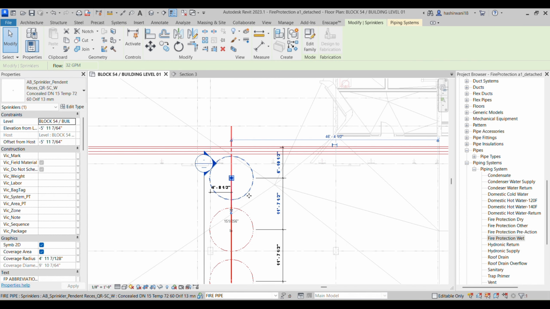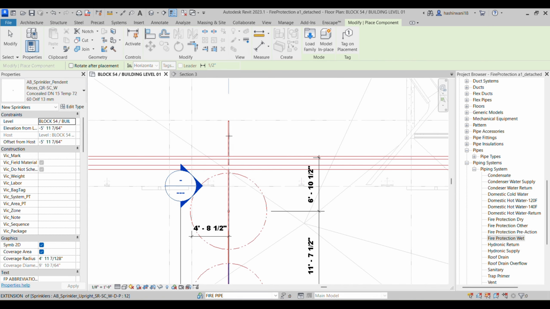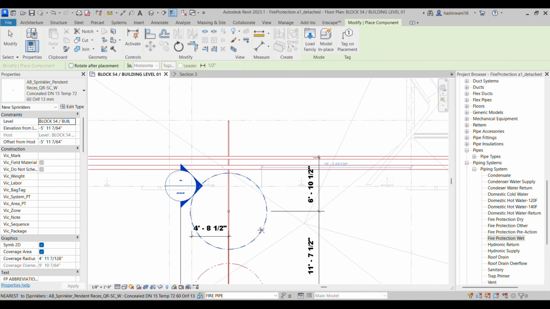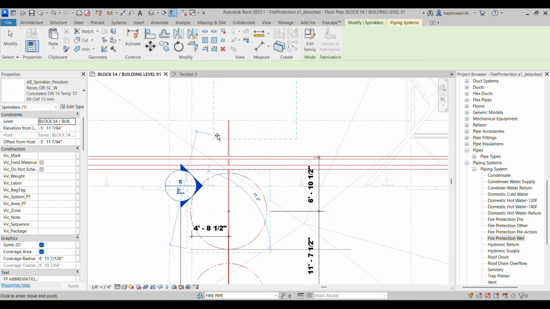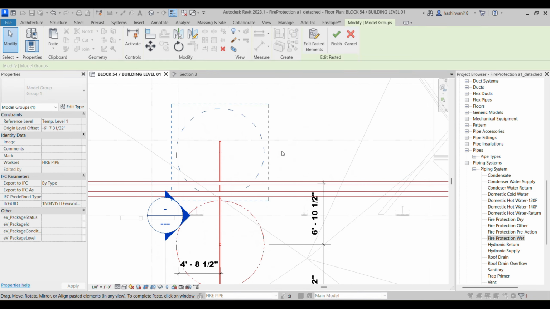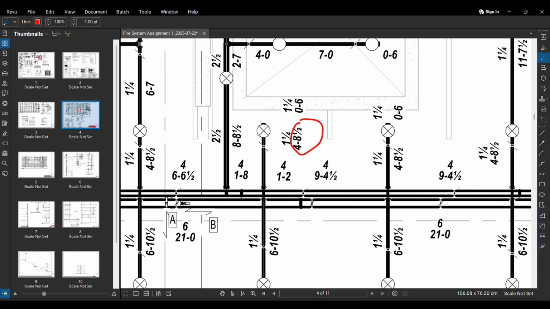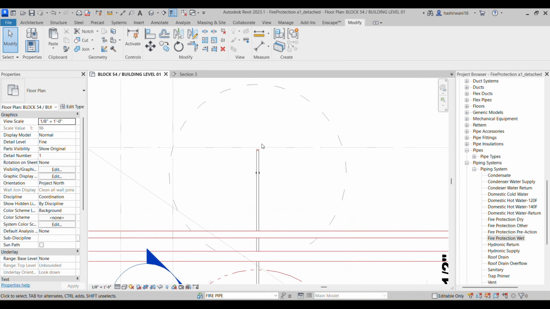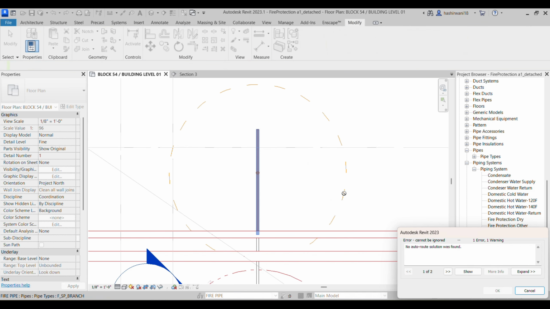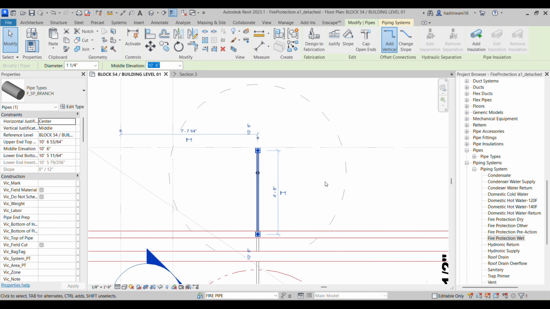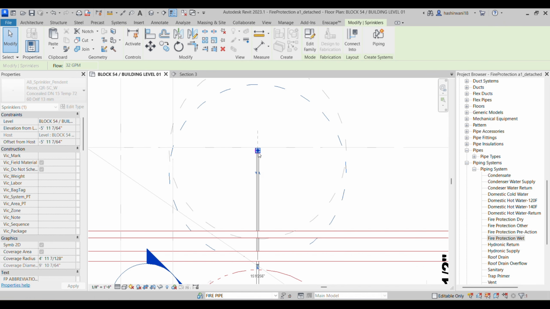I'll simply copy this, or simply create similar, CS, and then place it here. I'm not able to see this. I'll just copy this one, Control C, Control V it here, and then let me see what is at, it should be at the end, right? So I'll just move it. I'll just delete this now. I'll just move it a little bit, and I'll just place this at the end, right?